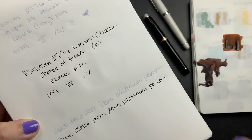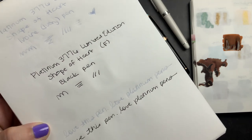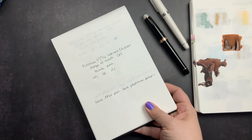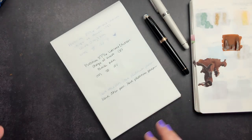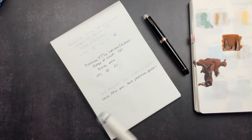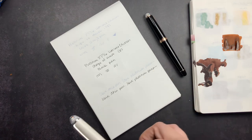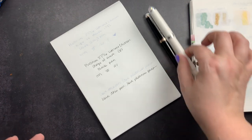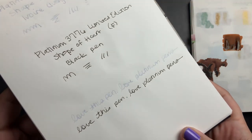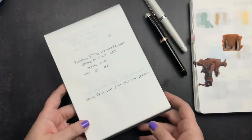That way you can see the same words in the medium and the fine nib. There's not a huge difference between the medium and the fine nib, but there is just a slight difference that I wanted. I did for a moment think about getting a broad, but I didn't think I really wanted a broad in this pen, so I went with the medium, and I'm glad that I did. I think it's a really good size that I can use in both my planners and my journals. And of course, if I use a darker ink, it will show up a little bit differently than this softer, lighter color that I picked.